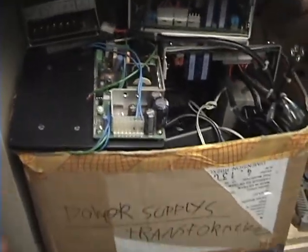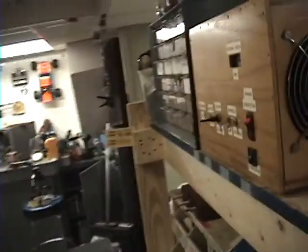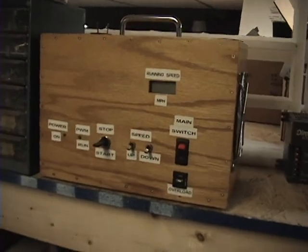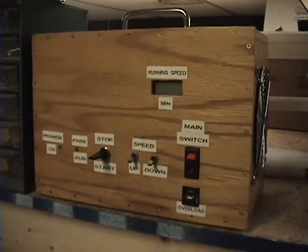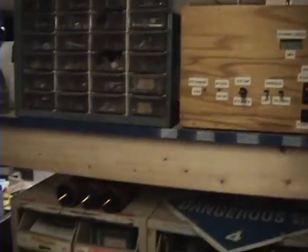I mean, look at this junk. I just got so much junk I've collected over the years. I got some brass wheels. Here's another project box I built. All this stuff came out of a treadmill, actually. It's for a treadmill motor I'm going to run. I'm going to build a ginormous gyroscope. Stuff like that's everywhere.